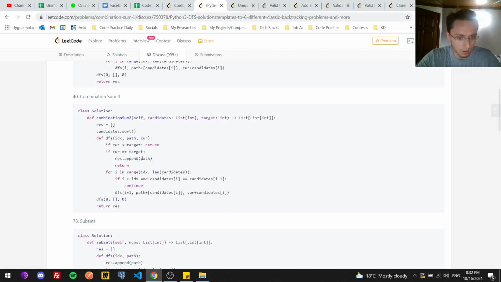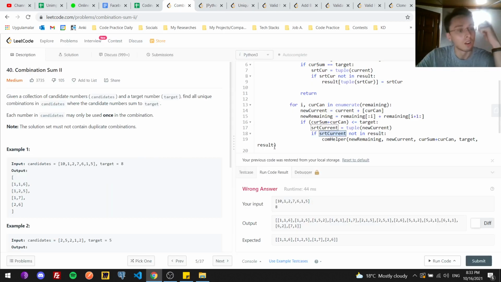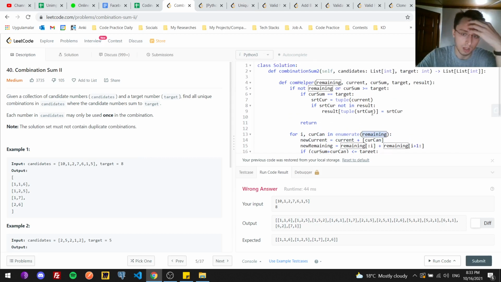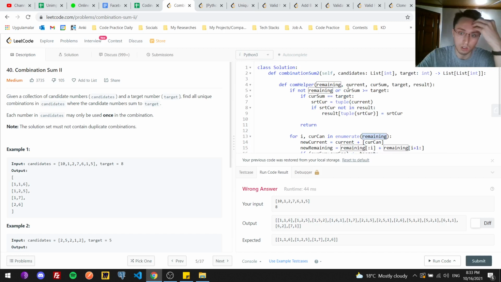Path. Okay, since this is a combination, you cannot use the same thing. In that case, instead of passing this remaining, we can just pass the candidates. So that was a mistake I made.